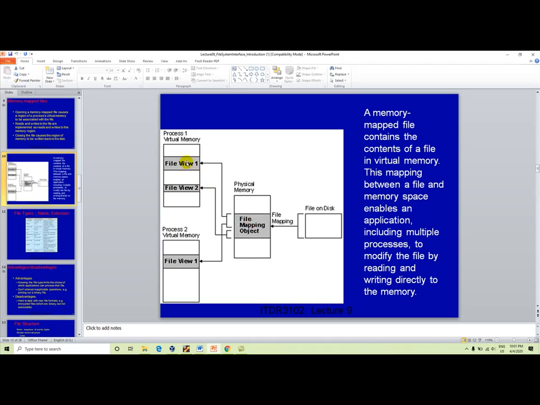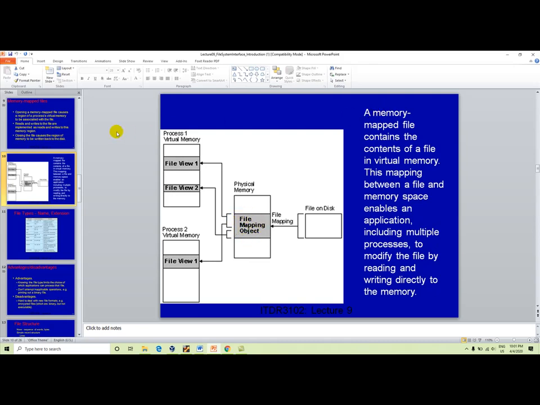So what is the benefit? It improves the performance, because the processes access the file data from the main memory rather than directly from the hard disk.